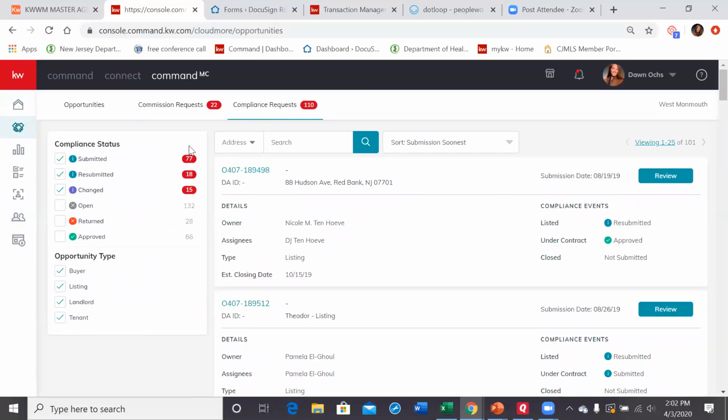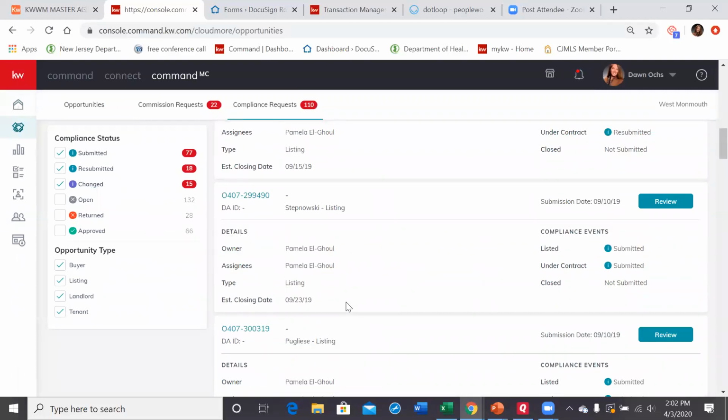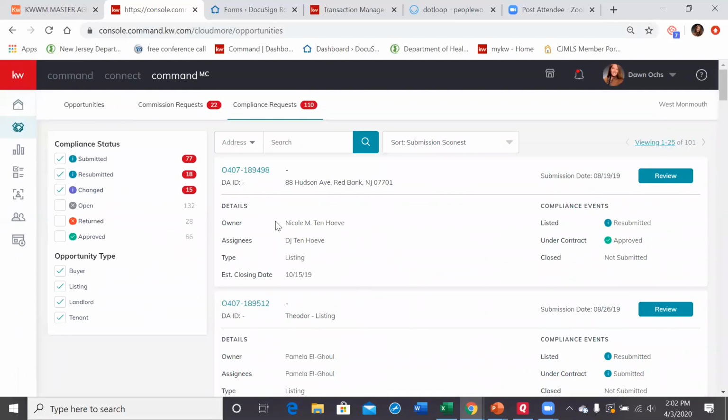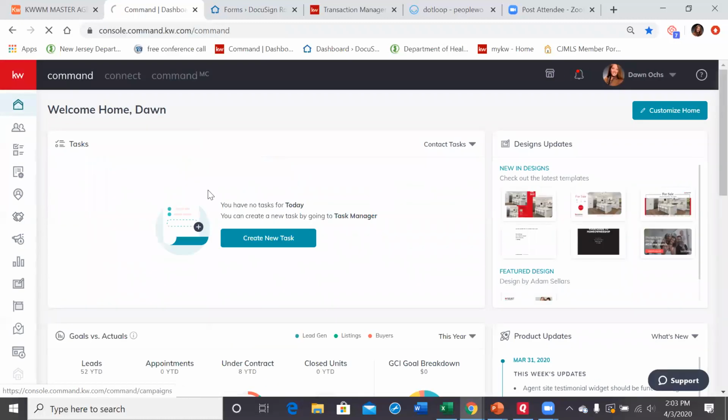And you'll see this makes Hope's heart skip a beat when she sees the numbers go up, because she knows she has work to do. So this is how the office actually receives your documents, and you have to submit them to compliance. Okay, let me go back over to my Command. Any other questions about that?